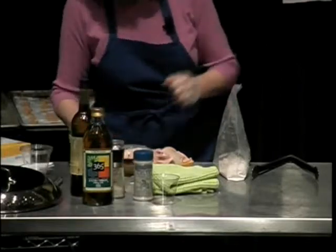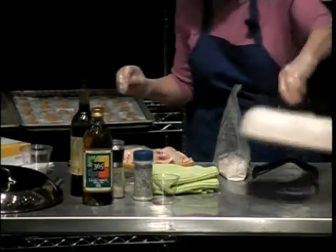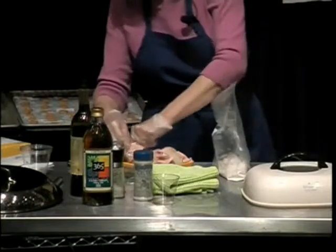Okay. So I'm just using chicken thighs in general. Chicken thighs are sometimes the least expensive part of the meat.